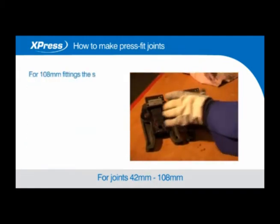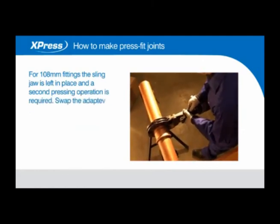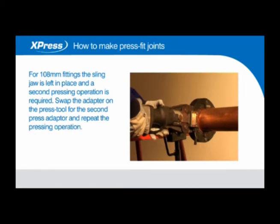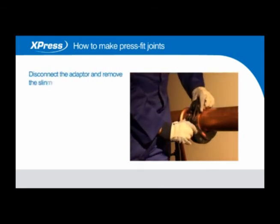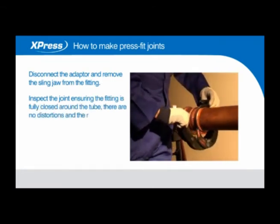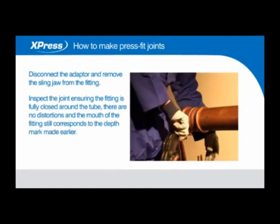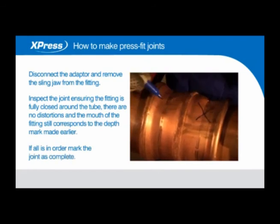For 108mm fittings, the sling jaw is left in place and a second pressing operation is required. Swap the adapter on the press tool for the second press adapter and repeat the pressing operation. Disconnect the adapter and remove the sling jaw from the fitting. Inspect the joint, ensuring the fitting is fully closed around the tube, there are no distortions, and the mouth of the fitting still corresponds to the depth mark made earlier. If all is in order, mark the joint as complete.